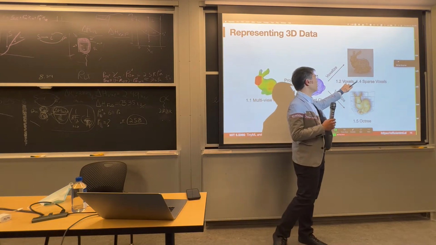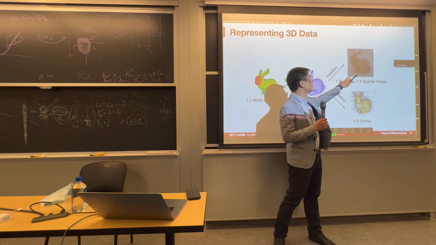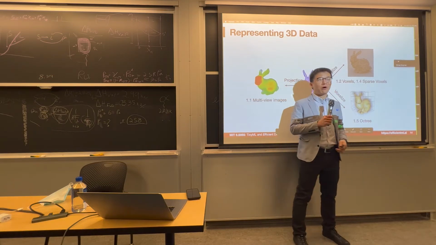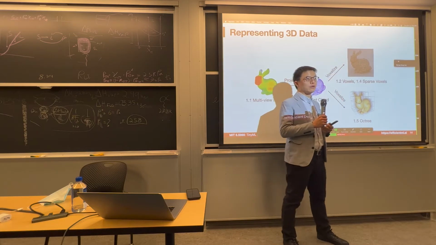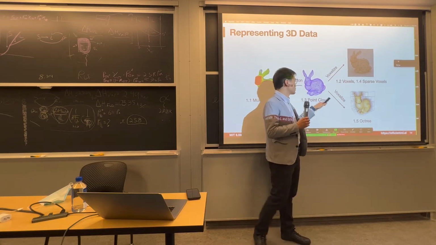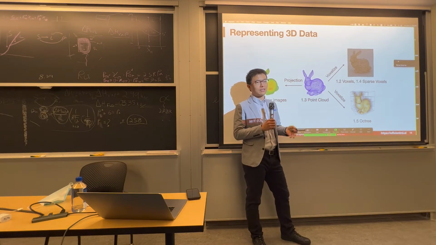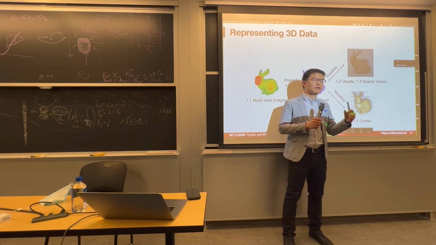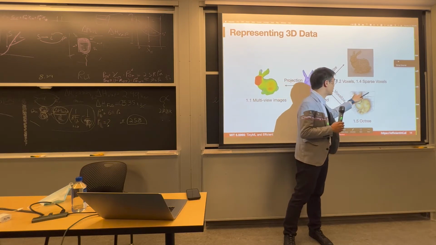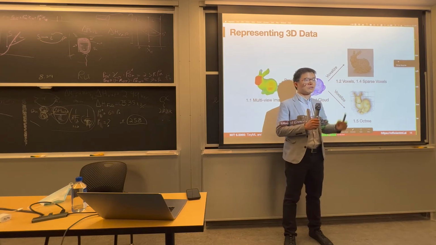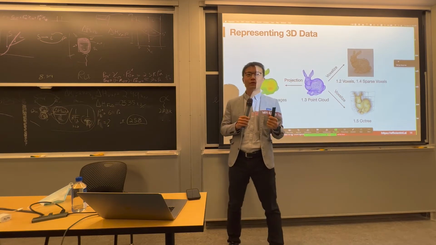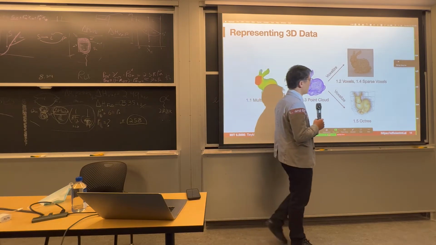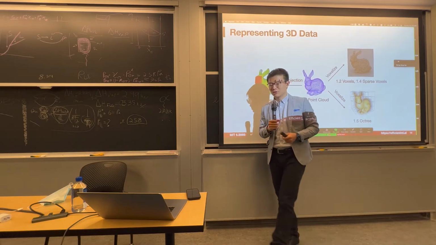That's the first part. The second part, we'll talk about the voxel representation. We are going to quantize them into different chunks. And we can also use sparse voxels, since in lots of places there's no voxel at all. There's also the direct point cloud representation, X, Y, Z, in the feature. And also there's the octree representation, where the granularity of the voxel is different. If there's a more complicated structure, we use very fine-grained voxels. Voxel is in contrast to pixel: pixel is in the 2D space, and voxel is in the 3D space. Octree just has different resolutions of the voxel in different places.